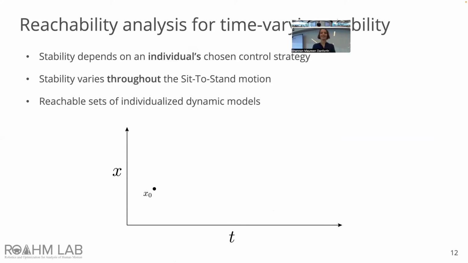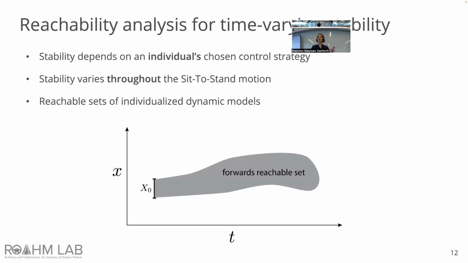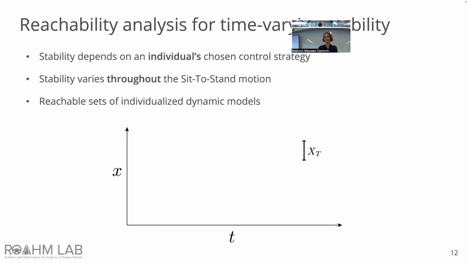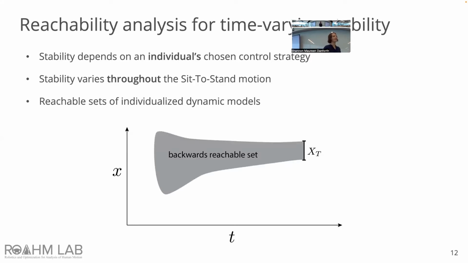shown here, x0. And if we have some system dynamics and control law, we can integrate this point forward in time to obtain a trajectory. If instead we have an initial set, the forwards reachable set represents the set of states the model can reach under the same dynamics and control law. And if instead we look at a final set, then the backwards reachable set represents the set of states that can arrive at that final set under the same dynamics and control law.